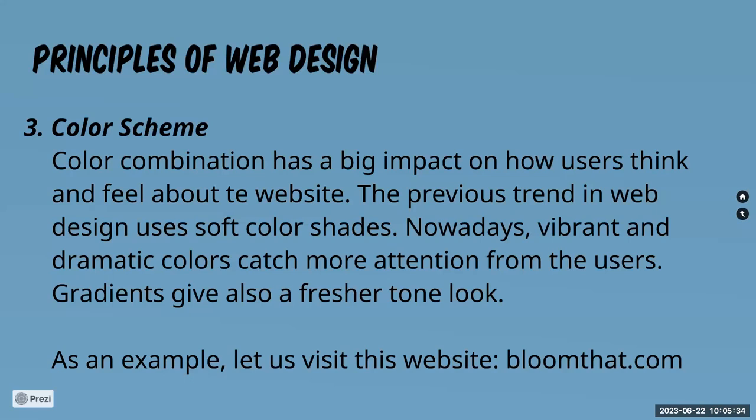The whole concept is that they aim to create a harmonious and cohesive visual experience that aligns with the website's goal and resonates with its intended users. I'm going to say that one again. It has to resonate with the intended user. The color scheme of a website has a job: to contribute to building brand identity and recognition. Anytime a color is seen within a certain context, it reminds that person of this brand. Consistency in color usage across different pages and elements reinforces the brand's visual presence, and the point is to help associate specific colors with the brand.